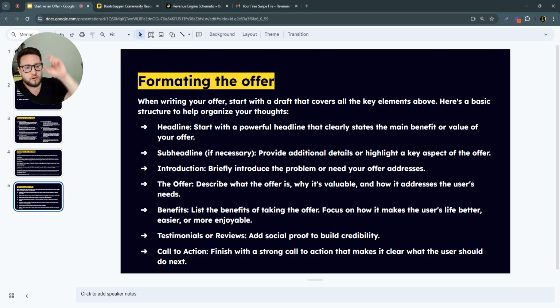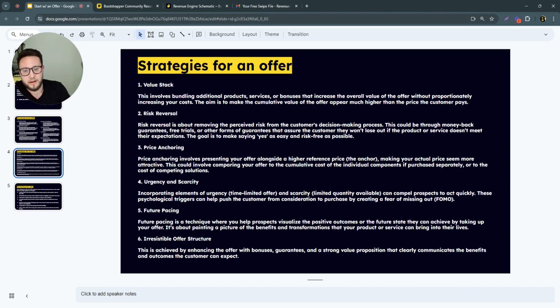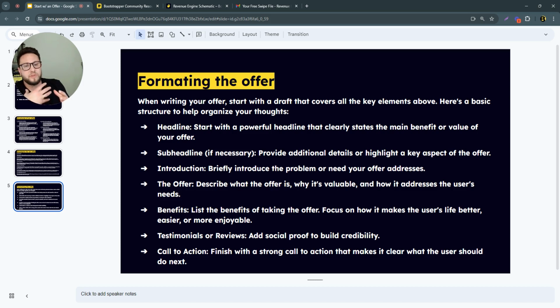You're going to want to have a headline that actually communicates that value. So you're taking all the things from the structure, right? You want to make sure that it's clear and compelling copy, and then you're leveraging your headline, your subheadline, to present the offer, right? The hook, right? This is the thing that you're going to get.